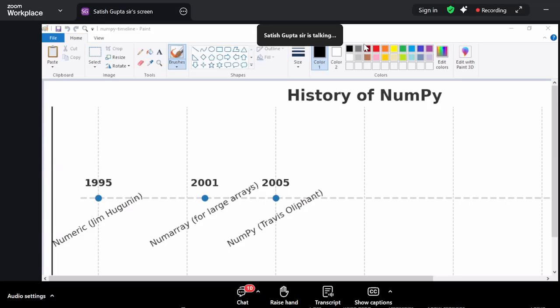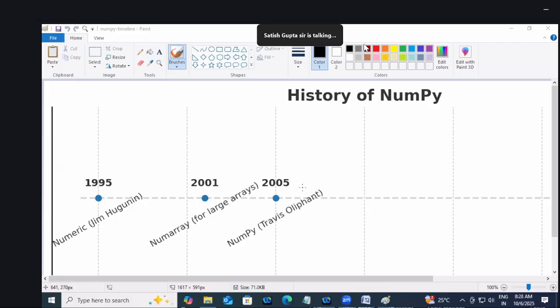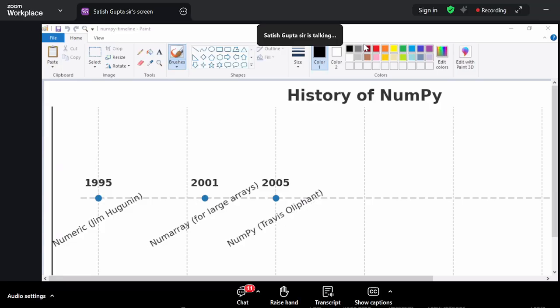But when the technology grew, when it came to data science and artificial intelligence, it required more operations. In 2005, there is a person whose name is Travis Oliphant, who rewrote this Numarray and developed one package. What is the name of this? NumPy.